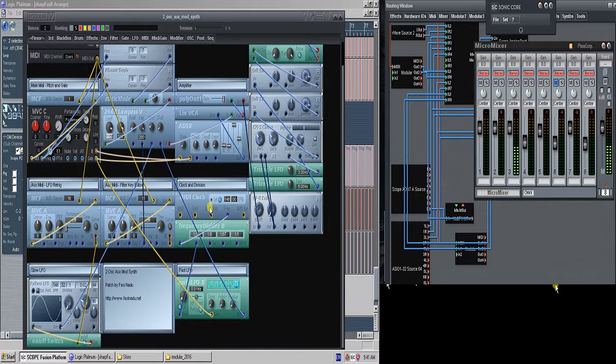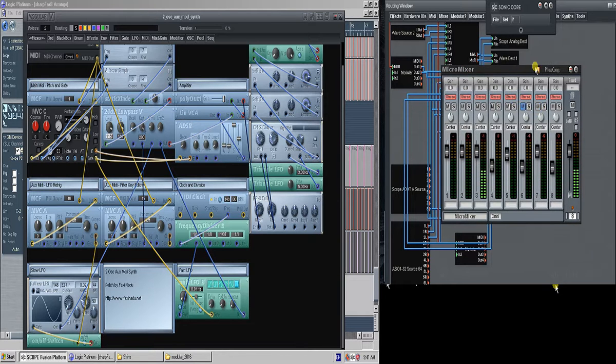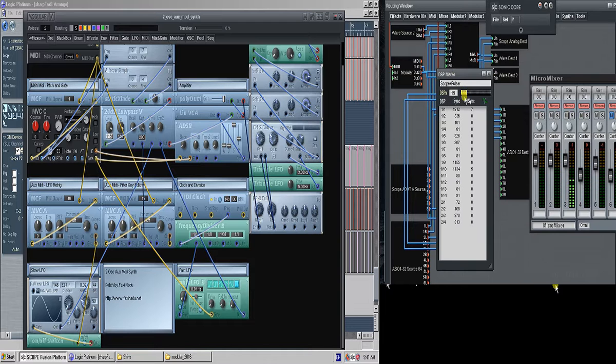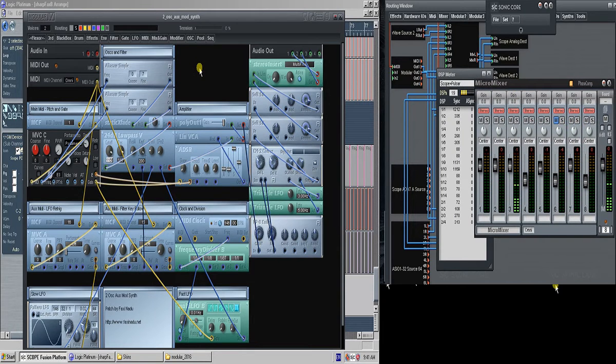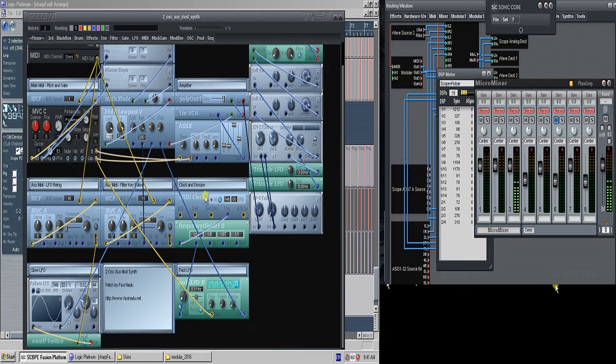So in Scope, polyphony is handled by switching modules between single mode and polyphony mode, and this is done to preserve DSP power. Right now, where did it go? The DSP load was right here on top, I think. There it is. So in my case, it's not using a lot of power, these two patches that we have open here. But again, it's always good to be conscious of the DSP power that you have, and build your patches in a logical and proper way.